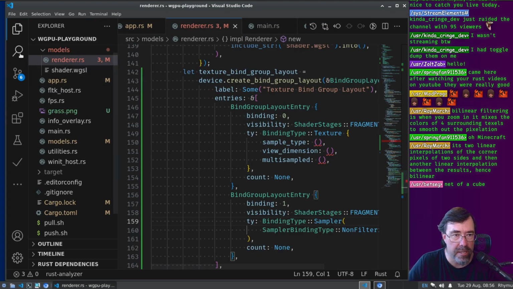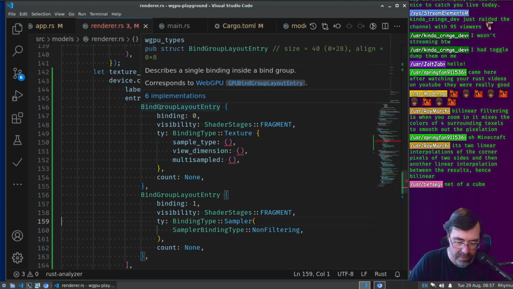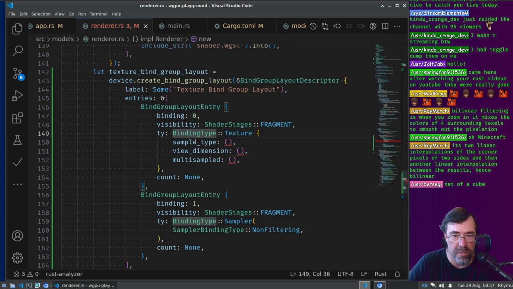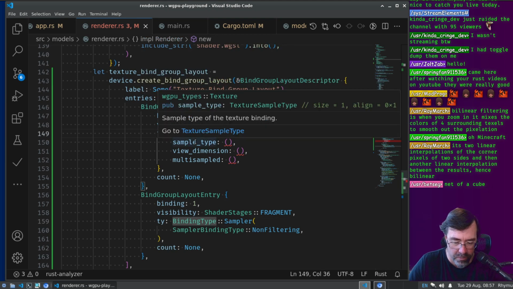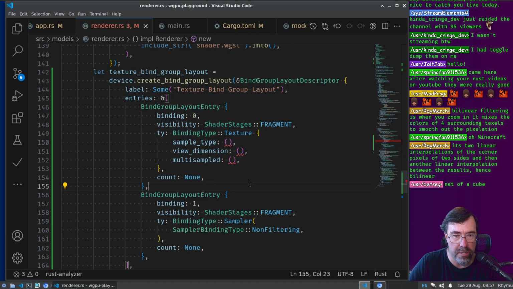Yeah, and I'm just setting up all the machinery in wgpu right now to actually use the texture when we're drawing in the fragment shader. So this is the stuff that's really new to me because it's done for you mostly in OpenGL. And that's where I come from.